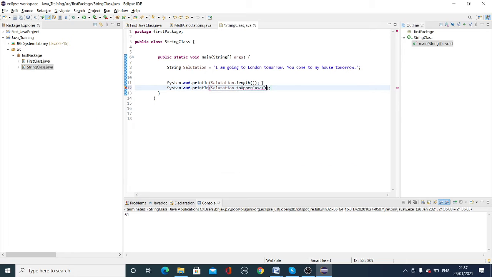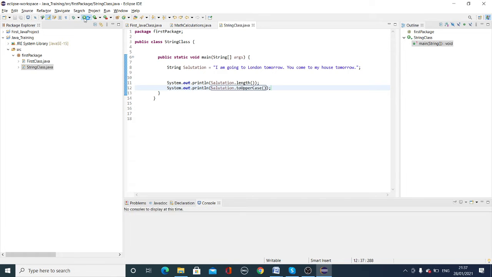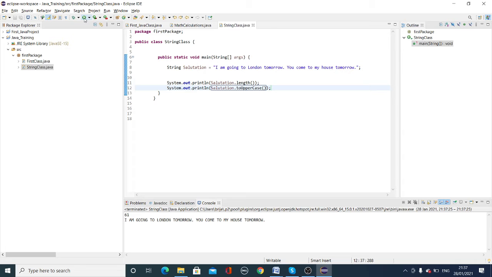So what will happen? It will convert the whole string into uppercase. See, I am going to London tomorrow.